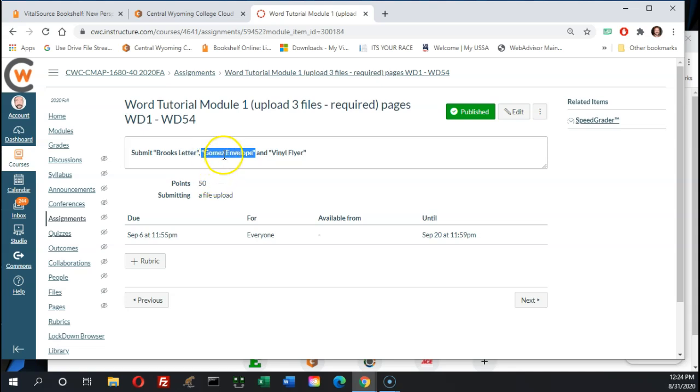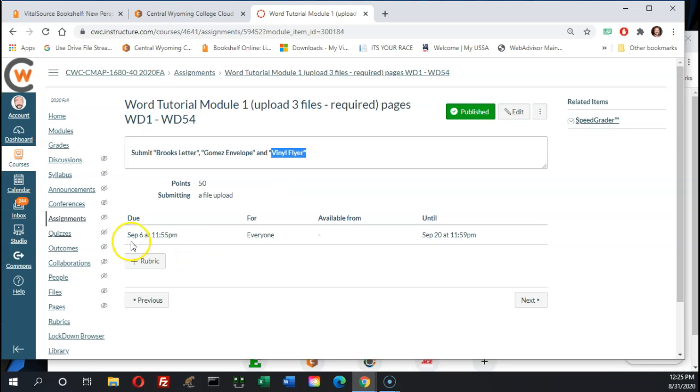If you remember, last week we downloaded those data files. Look at the previous links in our class for how to do that, along with the video. And lastly, there's the vinyl flyer, and for that flyer you will use a starter data file. Follow the instructions, and I'm going to step you through all of that in this video.